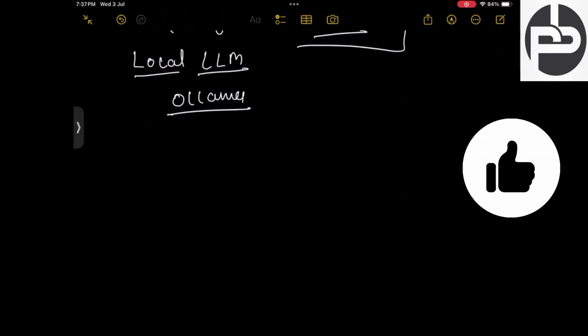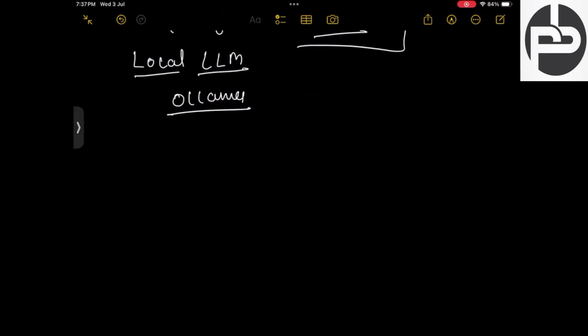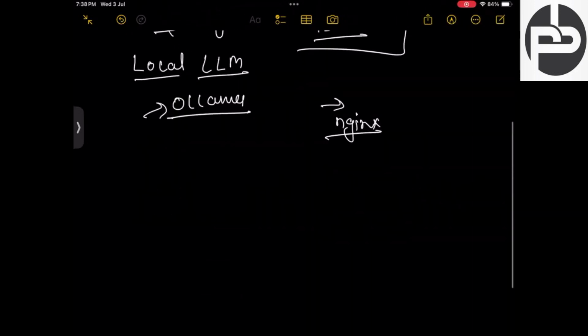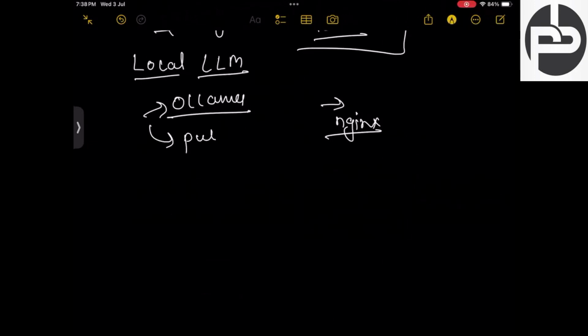Ollama is basically a host, like Docker Hub. What does Docker Hub do? Docker Hub has multiple different types of images, like Nginx. If we have to install Nginx, the image is already ready inside of Docker Hub; we just download that image and run it. Similarly, inside of Ollama, we have multiple LLMs like Llama 2, Llama 3, Phi2, Phi3, Mistral. All the open source LLMs are already available inside of Ollama. We will first pull the model and then we will run it.